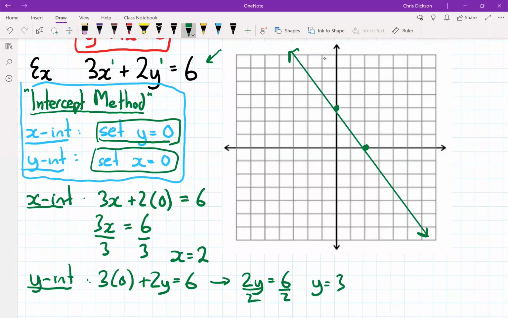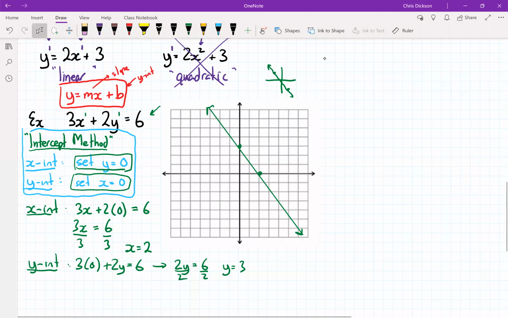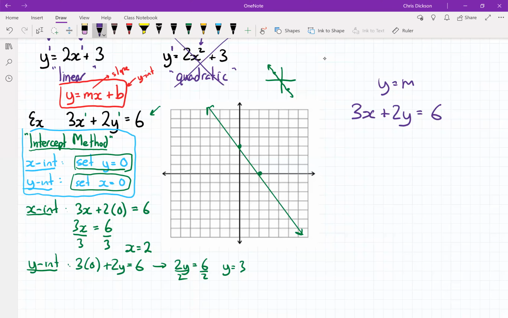But let's just shrink this down for a second. I'm just going to show you on the side here because some of you may say, well, it looks like voodoo to me. Not too happy with that. Let's say I wanted to turn this equation into the standard formula, y equals mx plus b. You're like, I'm more comfortable with that. That's what I understand. Well, you could bring over the 3x. So let's subtract 3x from both sides.